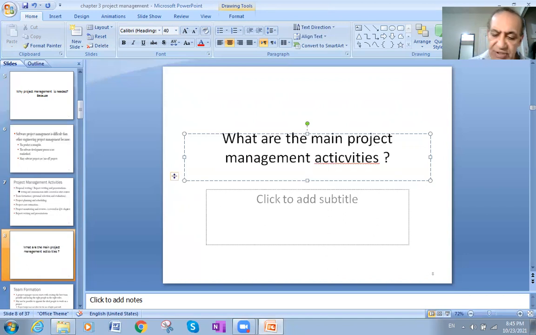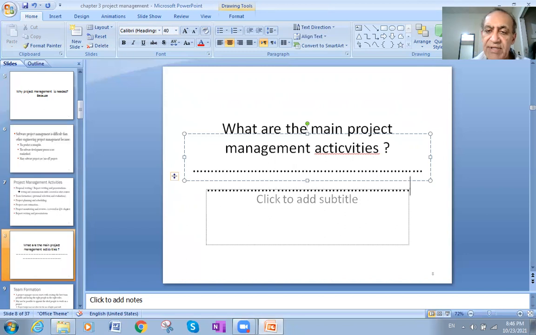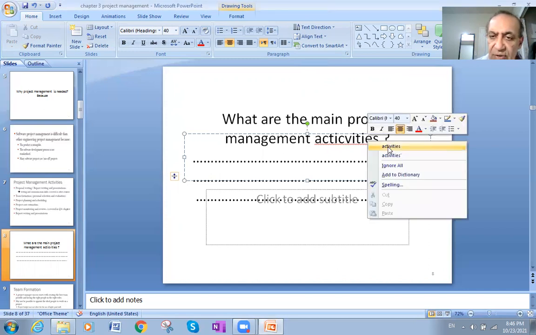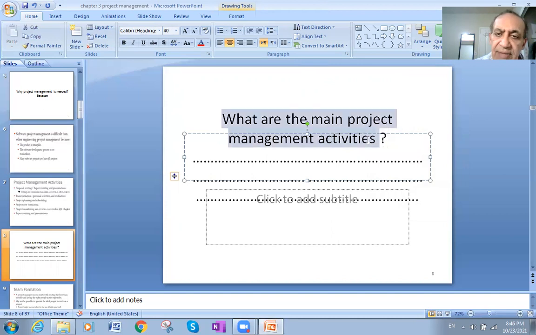And to answer this question, you will have about 5 minutes. We'll stop here for around 5 minutes to get the answer from you. You can send me the answers on Google Chat. Where is the chat box here? Like this one, you can send it in the chat box. So, what are the activities of the project management? This is your question, and we'll leave around 5 minutes here.